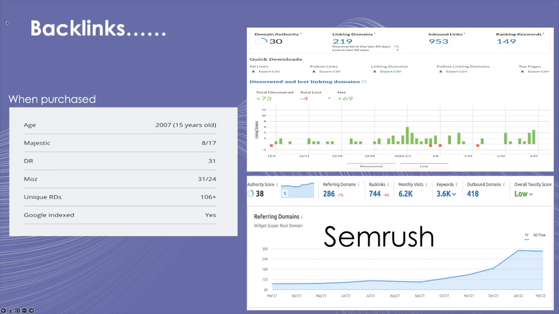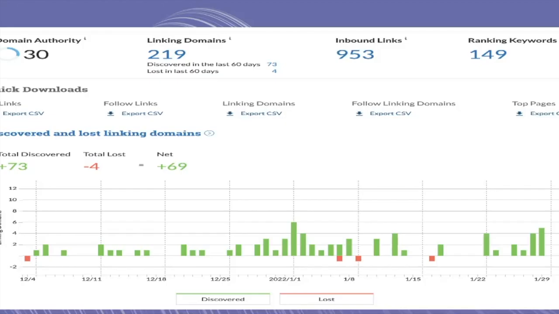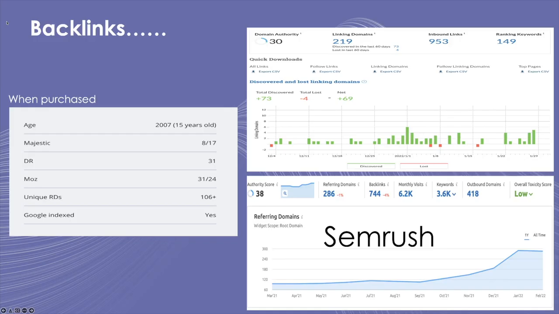So if you look at the top box on the right, these are now the statistics. The domain authority does seem to have dropped to 30 for some strange reason. It was 31 the other day, but at the time of recording this, it seems to have dropped to 30. But you can see there all those green spikes. They are new backlinks coming into the website. And if you see on the left-hand side, 106 referring domains, we've now got 219, according to Moz, which is impressive. It is picking them up, and we're not losing very many. You can see there, -4, but a gain of 73. So overall, a net 69 referring domains added. So that is really good news.